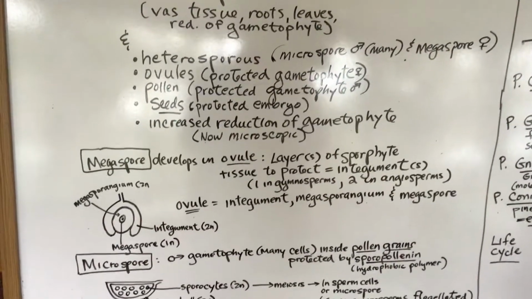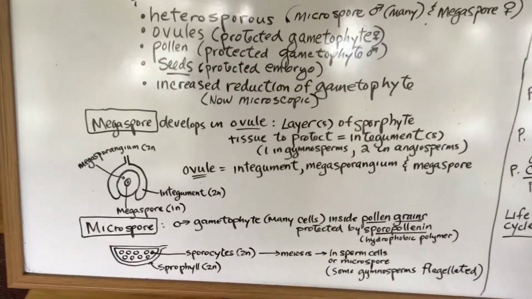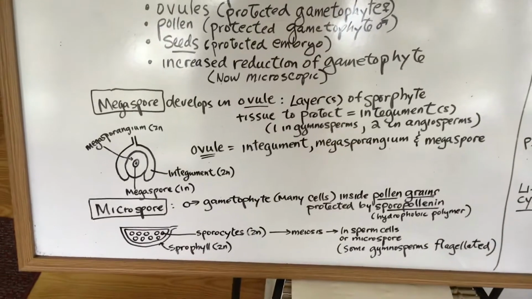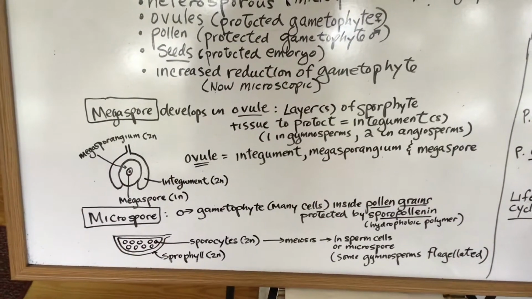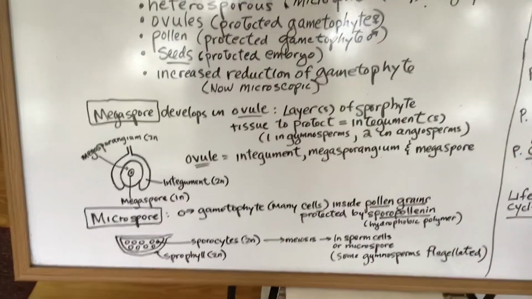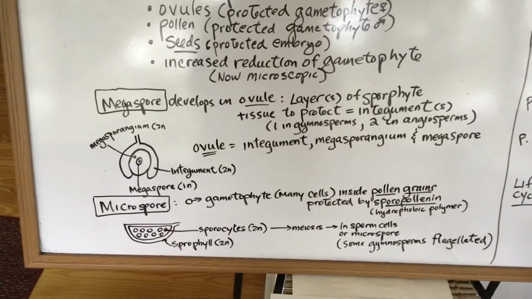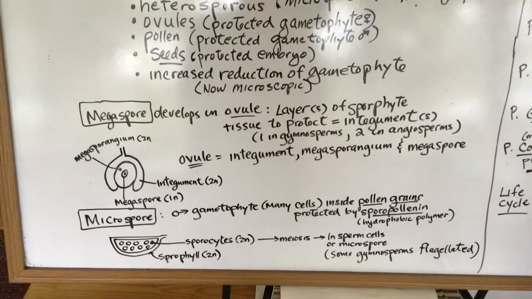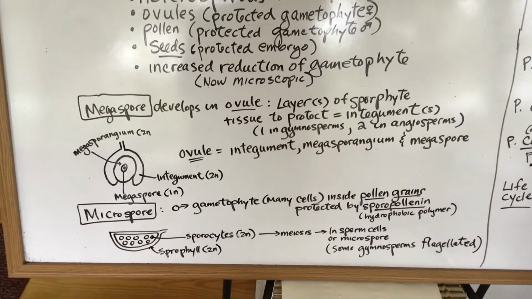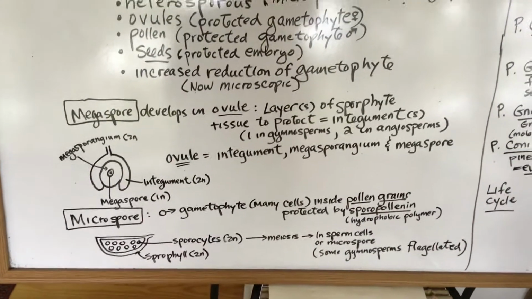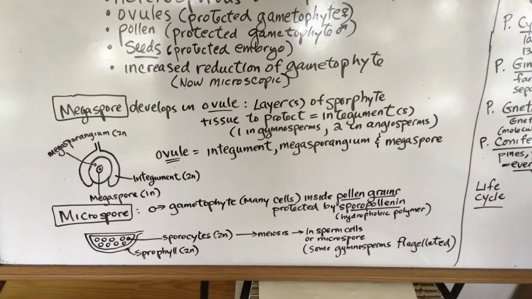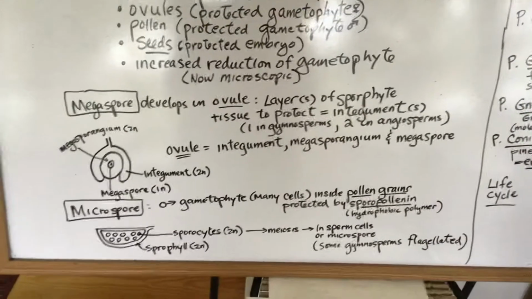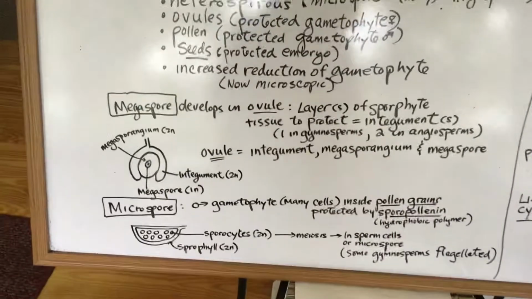Okay. The other thing is that the megaspore is actually a multicellular structure as it matures. It's not shown multicellular here, but it will be. Also the microspore, it is the male part. And this is basically going to make a pollen grain, and this is protecting the male gametophyte. And the pollen grains themselves are protected by sporopollenin, which is a hydrophobic polymer. We kind of talked about them before, it's sort of waxy.